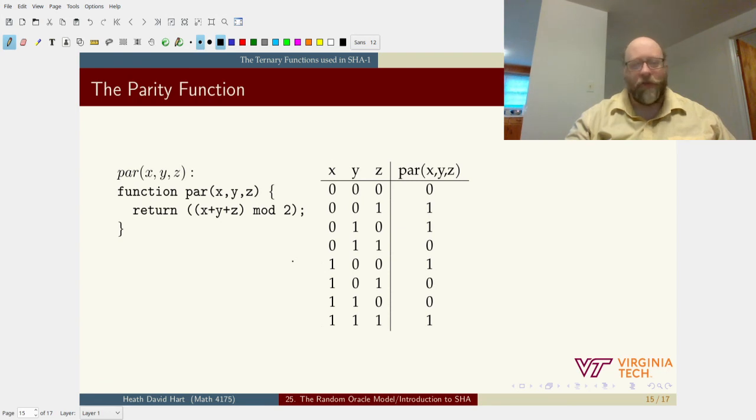The parity function is also supposed to be easy. We just report back whether the total of the 3 bits is odd or even. It's like a 3-way XOR. So 0 and 0 and 0, if we XOR them all together, we get 0. 0, 0, and 1, if we XOR all 3 together, we get 1. 0 and 1 and 1, if we XOR all 3 of them together, the 1s cancel and we get a 0. And then if we have 3 1s, we XOR them all together, we get a 1. That's how this works. And so parity is like a 3-way XOR.